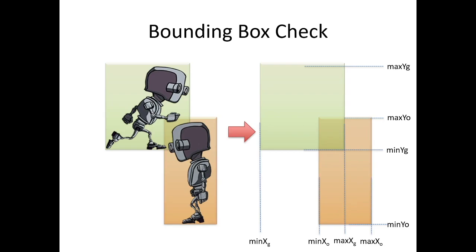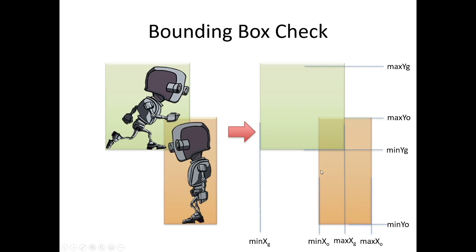But you can get the same kind of effect with the bounding box. So the next level of collision detection up is to put bounding boxes around things, because it's very, very trivial to compute the overlap of a bounding box. All we really need to do is take the minimum and maximum along one axis, and we say, is the minimum between these two, or is the maximum between these two? So the maximum is between the min and max of the orange, or the minimum is between the min and max of the green.